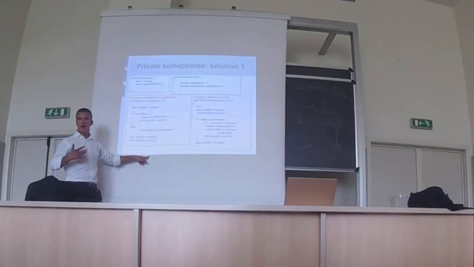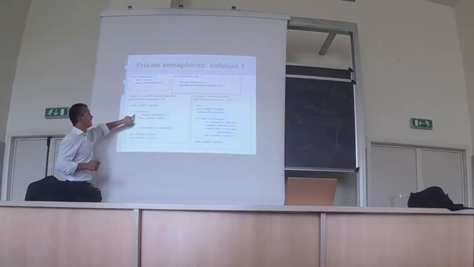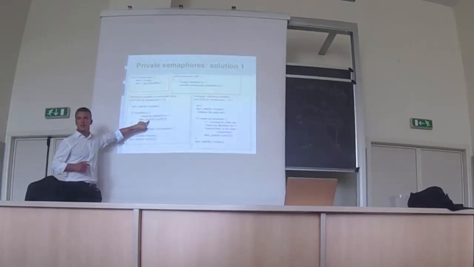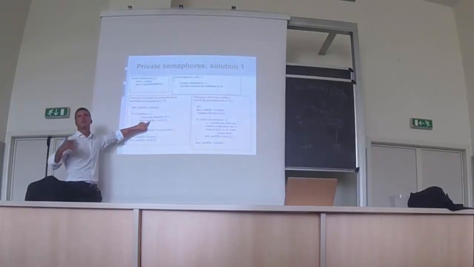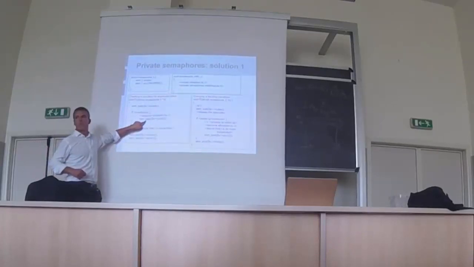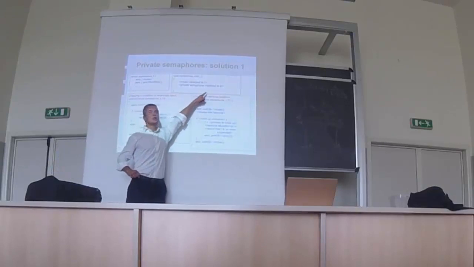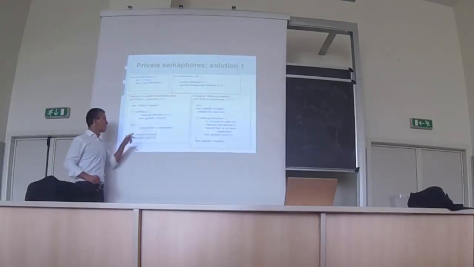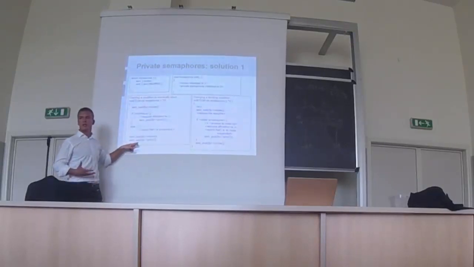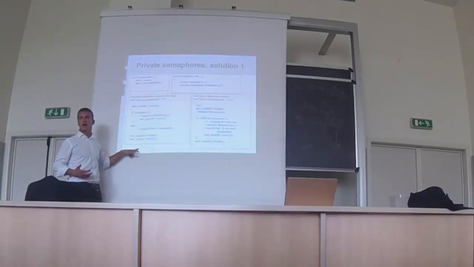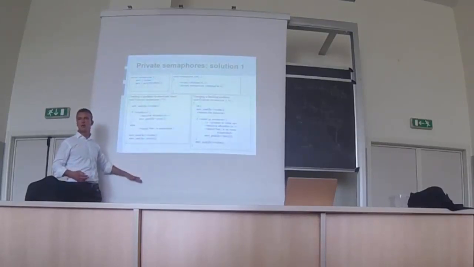I will repeat this part. If a condition is met, I register that I was able to enter, so number of readers plus plus, number of writers plus plus, whatever I am. I preventively perform a semaphore post on the private semaphore, which was initialized to 0, so that when I try to take it, I will be able to do that, and I will be allowed to continue.